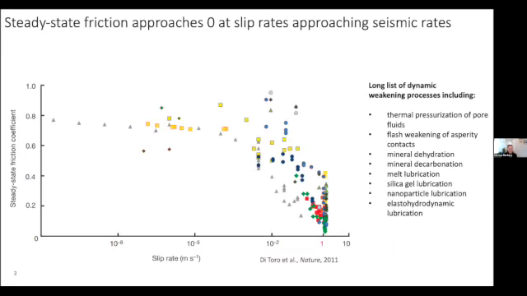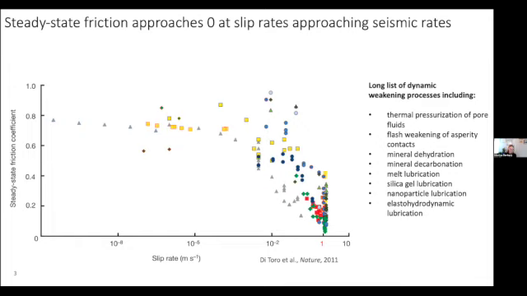If we isolate those steady state friction coefficients, we can see that once we get up to seismogenic rates of about 1 meter per second, we have dramatic reduction across a wide range of lithologies. I know there was a great talk at Gordon this year, if you were able to make it. There's a long list of dynamic weakening processes that we've used to account for this. The whole concept of dynamic weakening is one of the ways we've postulated it could explain some of the geophysical and seismological observations of earthquakes. Having seen it in the lab, it seems like a promising explanation for a weak fault.